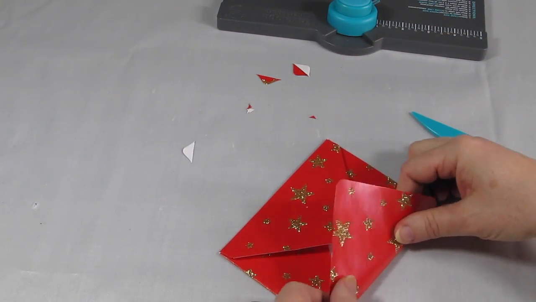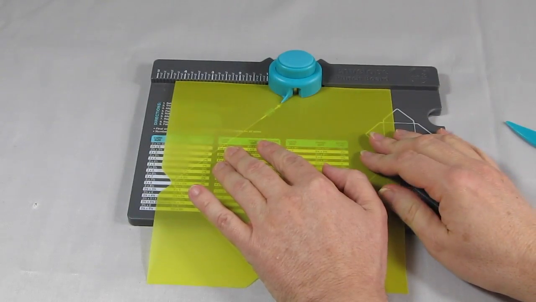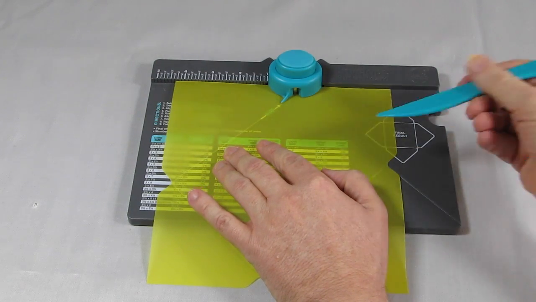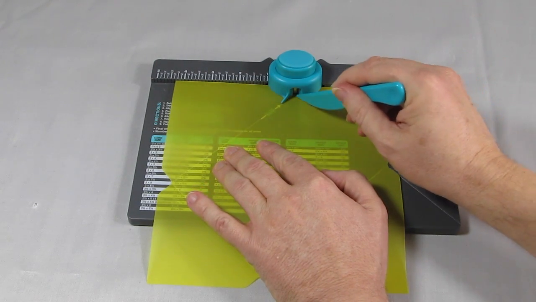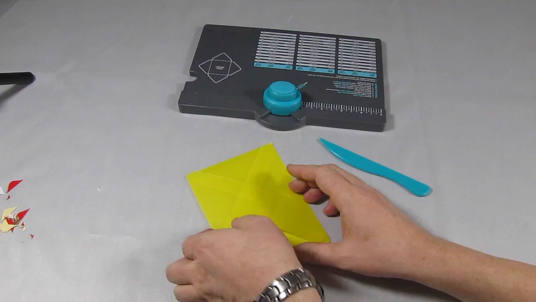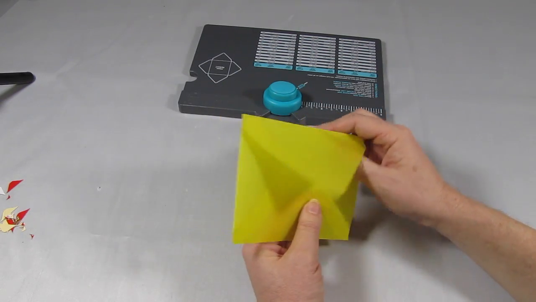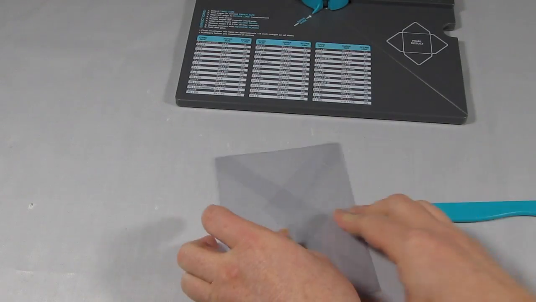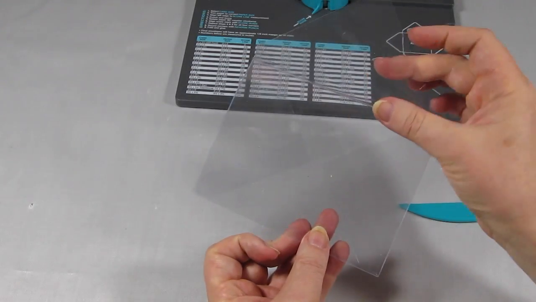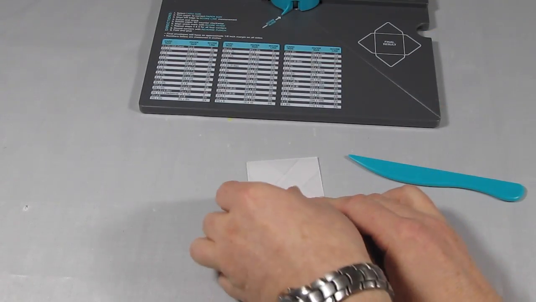Now there isn't a reason not to have an envelope that matches your card because you can use the same paper and cardstock. Or in this case vellum really makes a nice translucent looking envelope. Here we use a sheet of acetate, works exactly the same.